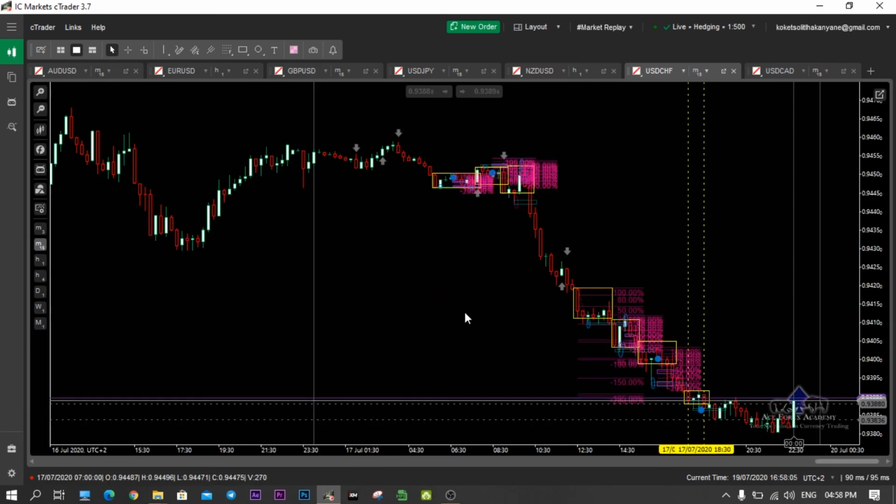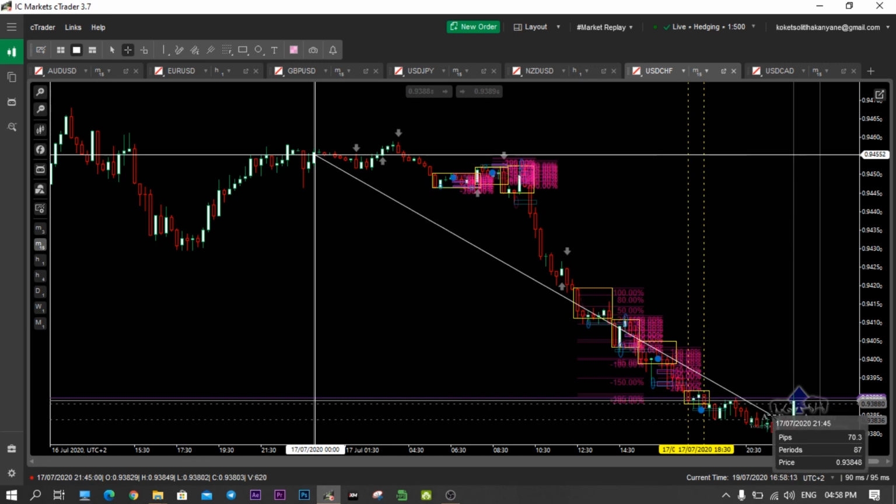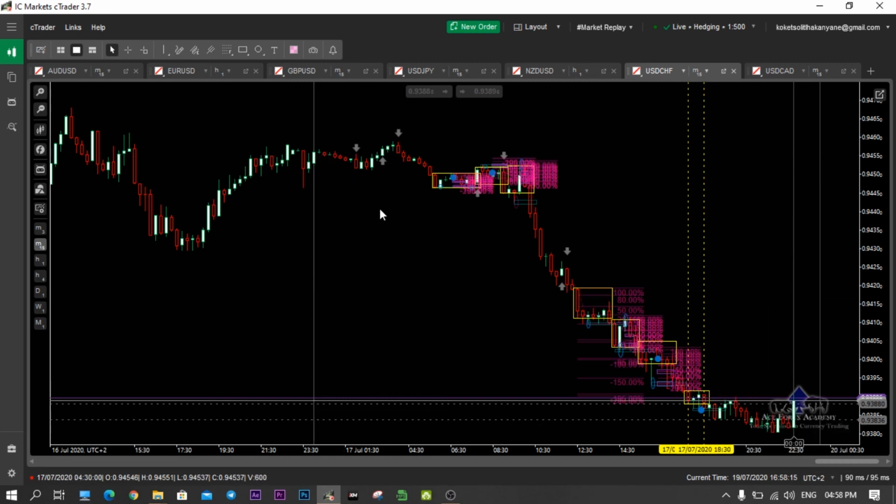Let's have an overall look, and that's it for the United States dollar against the Swiss franc, right? As we can see, had a very bearish day on Friday, right? The dollar was pretty weak on Friday against the Swiss franc, and there were some good selling opportunities presented to us during these consolidation zones that I have marked out over there.